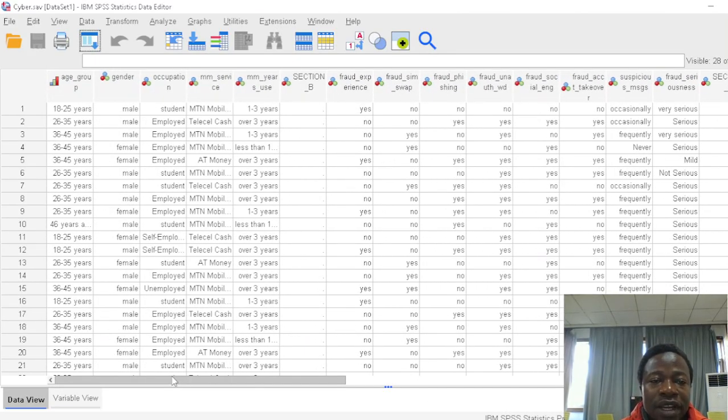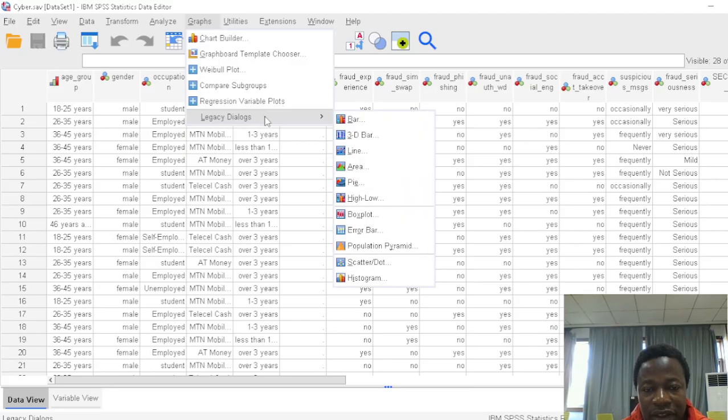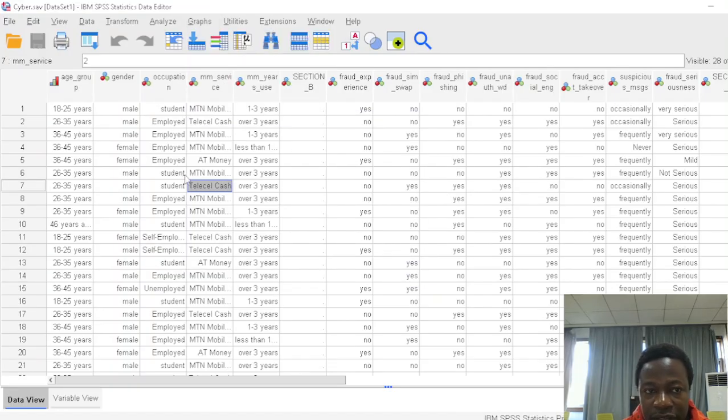So now when you have the data here, in the analysis part, these areas are very important: the data, transform, analyze, and then the graph. In the previous video, I explained to you that whenever we run analysis, we produce the output in two formats, either in tabular form or in graphical form. For the graphical form, we can just come here, we have a lot of graphs. I will explain them to you later.